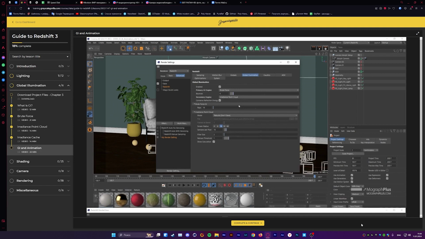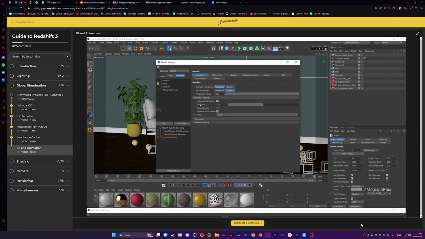Let's open up the render settings and let's go to the global illumination tab. The best solution for rendering animations or stills is using brute force as both the primary and secondary GI engine. Of course, if you can handle the longer render times. This will give you a bulletproof render, clear of any artifacts and flickering, no convoluted setups and preparations. The only thing you need to worry about is the high frequency noise level, which is controlled by the threshold value under the sampling tab.